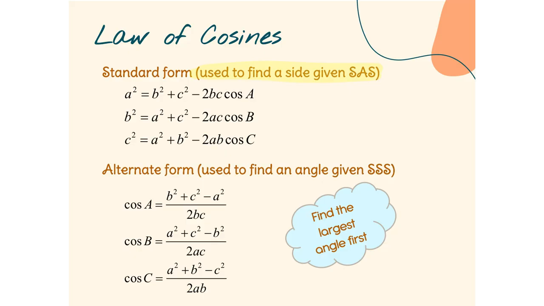You don't necessarily have to memorize these, but you do have to know how to use them. And when you're given side, side, side, all your sides, you're going to use the alternate form. It's the same formula, just written in a different way, okay? And again, when you're given all the sides, you're going to look for the largest angle first. And in order for you to determine what the largest angle is, you have to use the sides. So we also have to remember where our A, B, and C go, our angles and our sides. So it helps to draw it just so you could find what you're missing.